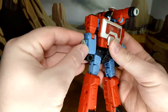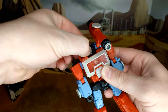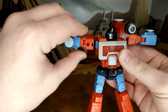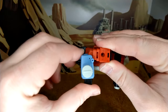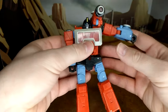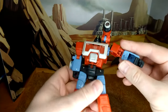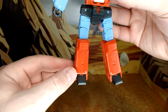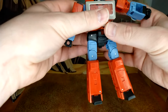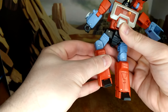For articulation: the head is on a ball joint, does 360 — though the scope gets in the way. The arm does 360, goes up, forward and backward. There's a nice elbow bend at 90 degrees. The hand will not rotate, so they could have used a bit more articulation there. One leg goes perfectly straight but the other kicks up a little automatically — maybe too much tension or a spring in the transformation joint.